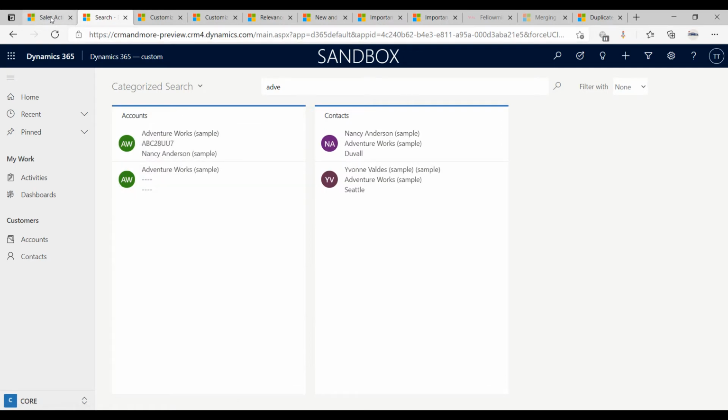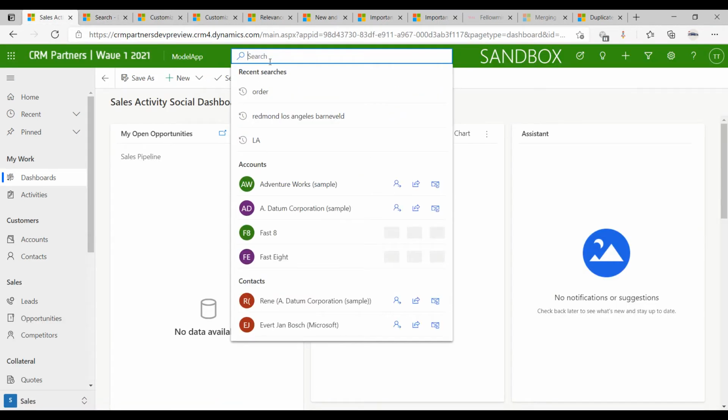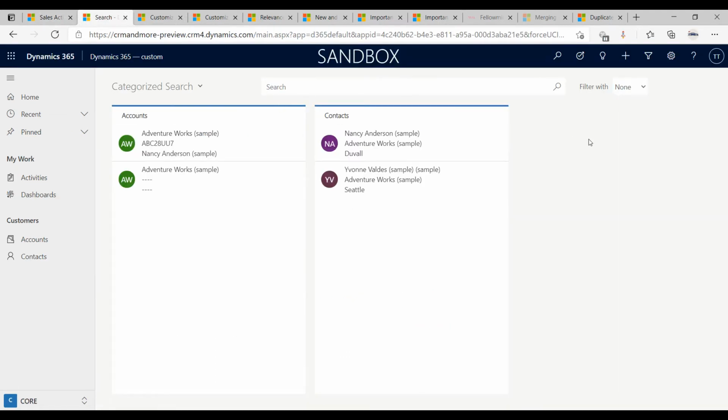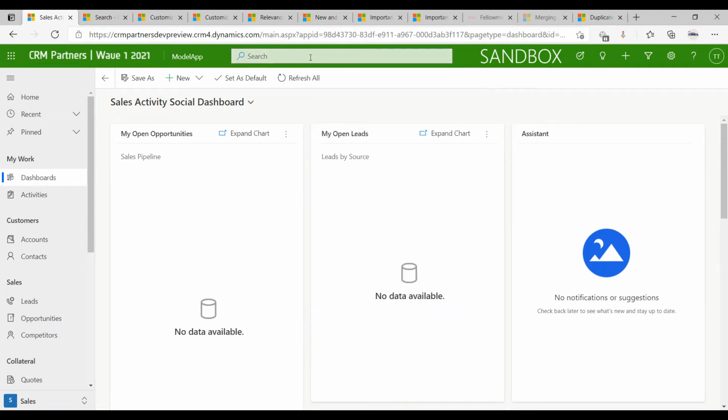Another cool feature is zero query search, which basically means you can click in the search box and you directly have access to your recent searches as well as to your recently opened records, which you can then open with just one click. I will show you two more prominent features of Relevant Search before I get to the new feature in this update. In Relevant Search, it is possible to directly search for different records in one search.